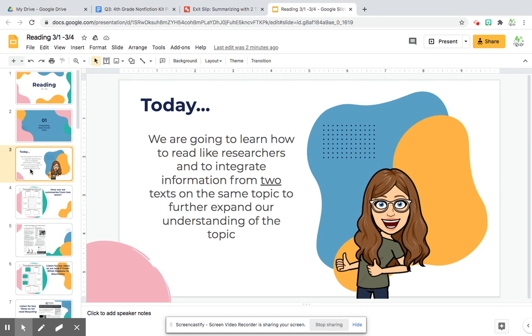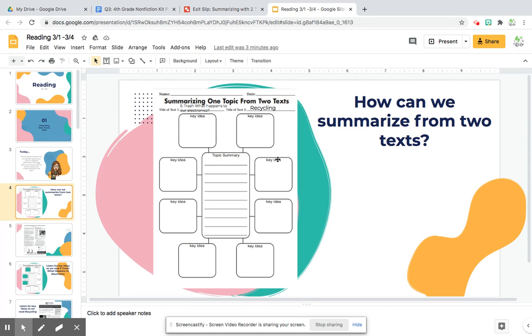we've been working on. Now, our two texts are going to be E-Trash: What Happens to Our Old Electronics, and Recycling. Now, as we read, we're going to see what big ideas from these two articles can really stick in our minds, and we're going to integrate, or in other words, combine the key information from both texts to learn more about this topic. So, if you take a look here, we're going to use this graphic organizer. It's just like a really big bubble map, kind of like we did on Friday with our summarizing as well. Now, we're going to use this graphic organizer to note key pieces of information about the same topic, but from two texts. Remember, on Friday, we only took it from one. We're going to take information from both texts today.